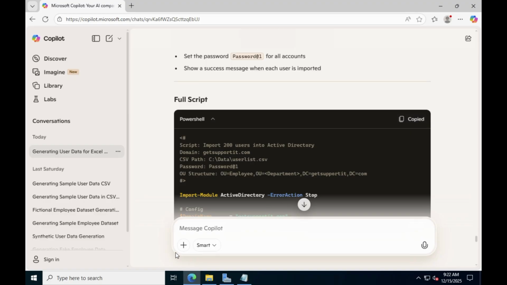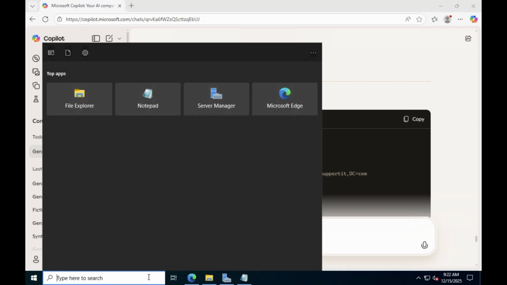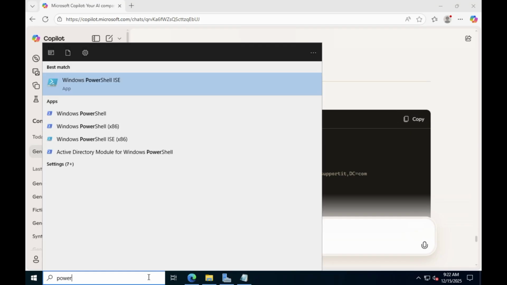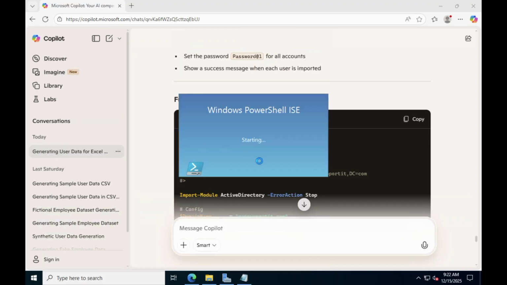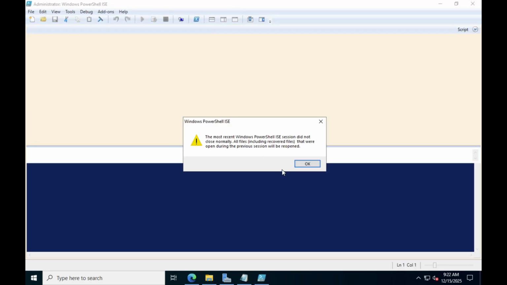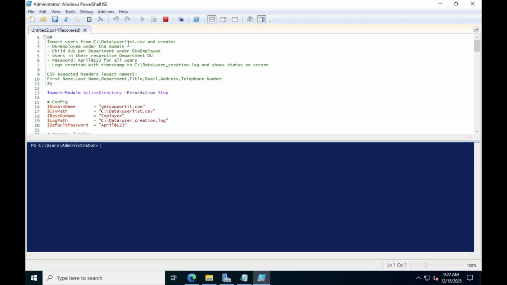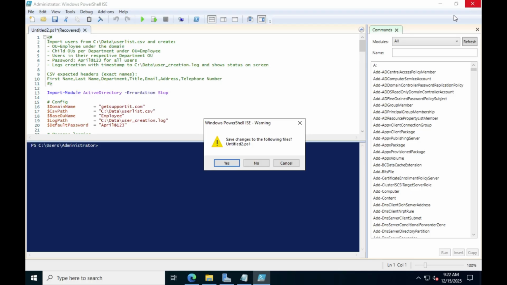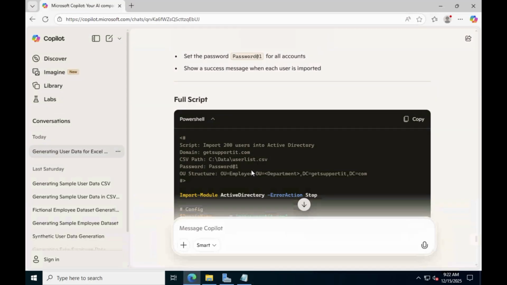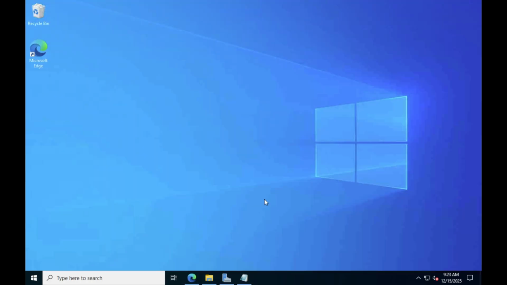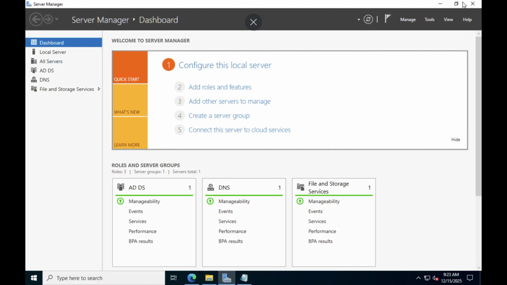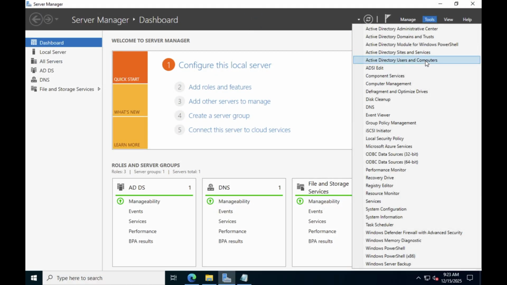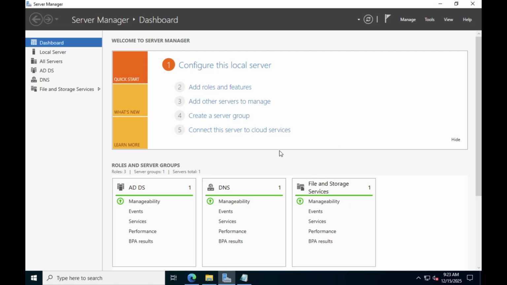Copy. Now we're going to open PowerShell ISE. Okay, I'm going to show you the Active Directory.